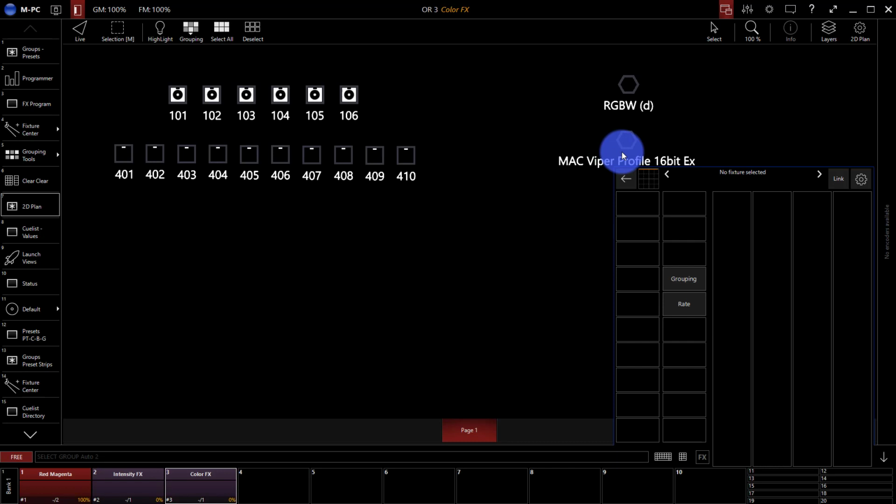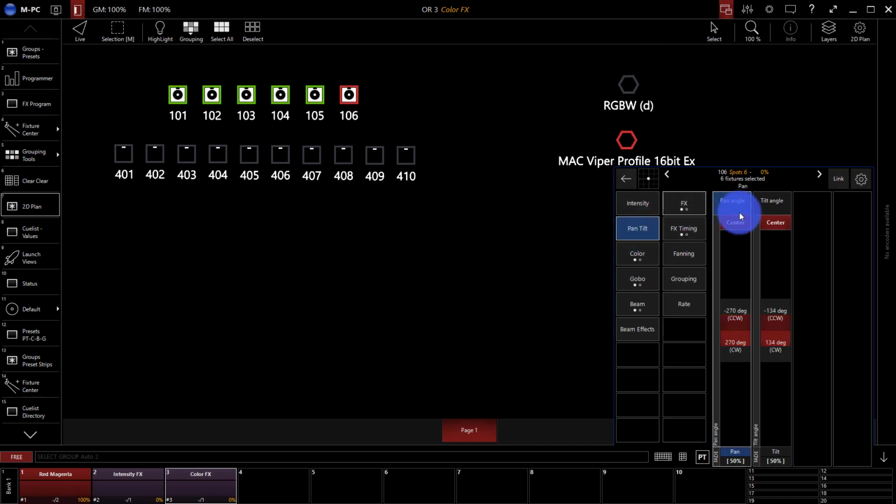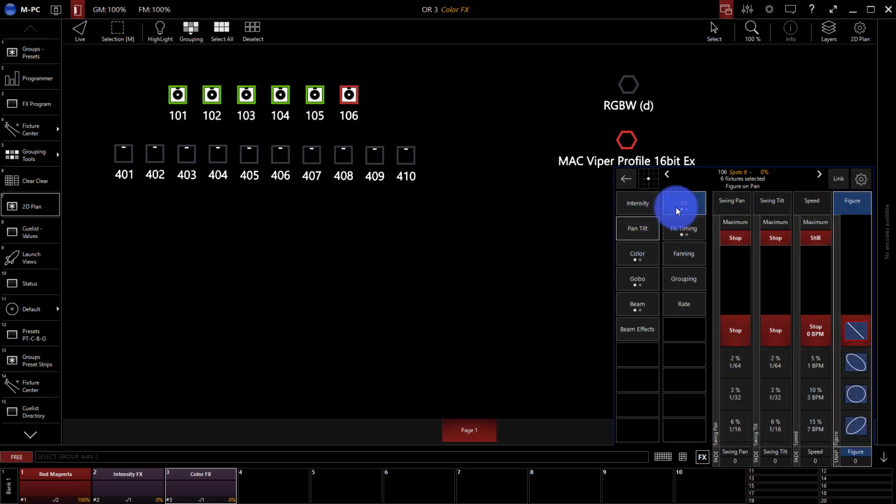Going to click over here to my Mac Vipers, since they're the moving lights that I have on this show. These LED bars don't move, so there's no sense in selecting them. Going to click to pan tilt, and then click over to effects. Now we can see our options are a little bit different here than they were with the other parameters inside the light. And that's because the effects engine can treat the movement a little bit different from the other parameters, and it really helps you create cool effects faster.